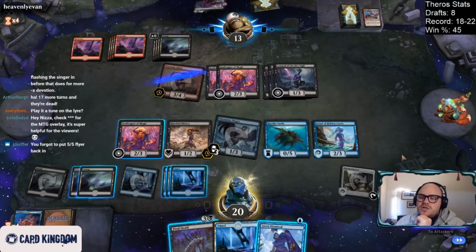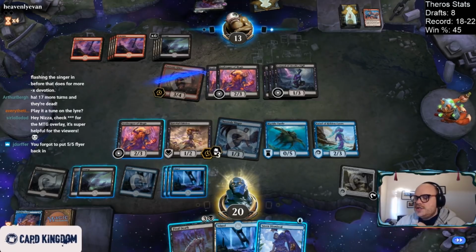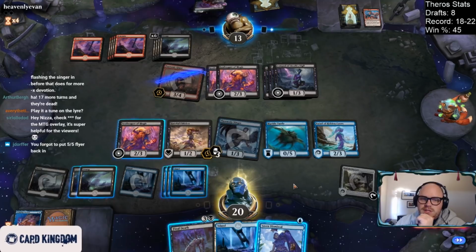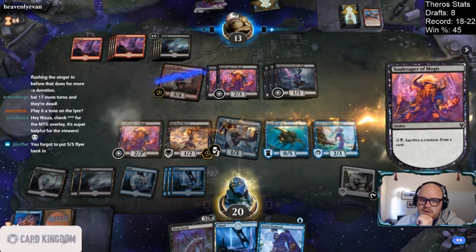The 5/5 flyer should be in because I only did that sideboard wise. I didn't change my deck in the edit deck area. Just changed my sideboard. So I think I'm going to cash in this Eidolon. We just don't have a lot of ways to take advantage of it anyway, and it's not doing a whole lot here.